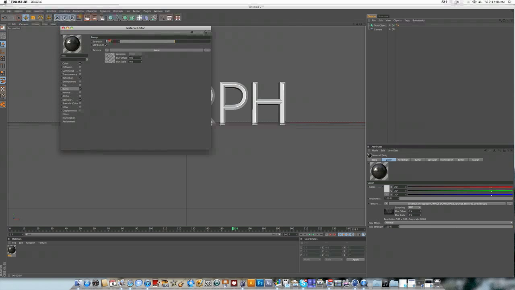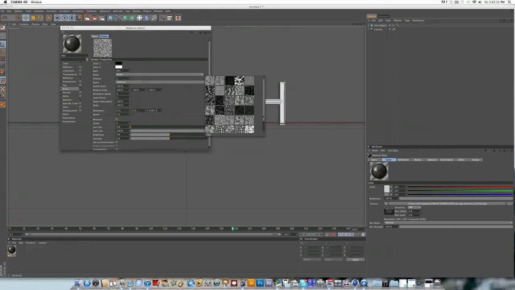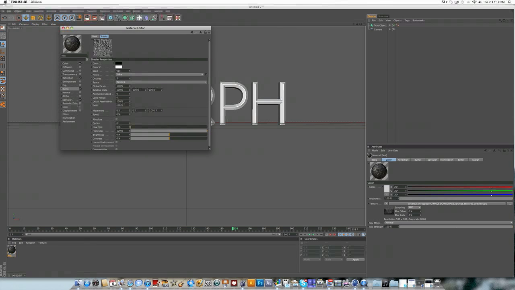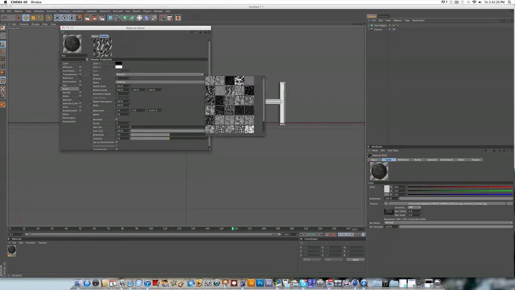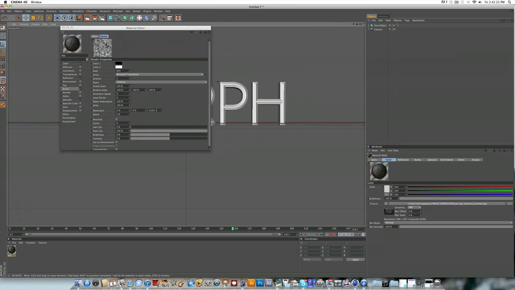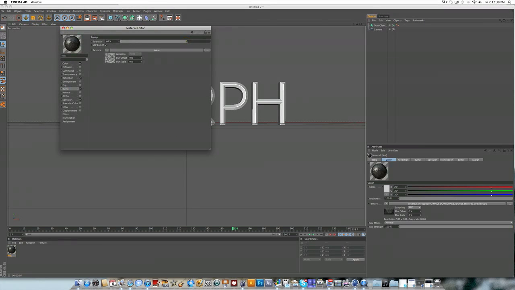I'm going to put the strength at 120%. So I'm basically just trying to find a nice looking noise texture. I think I'm going to roll with this blistered turbulence. And I'm going to decrease the strength, something like 40 actually, or maybe 50. You guys just have to experiment with the settings and go with something that works well for you. You don't have to use these exact settings, it's really up to you guys.